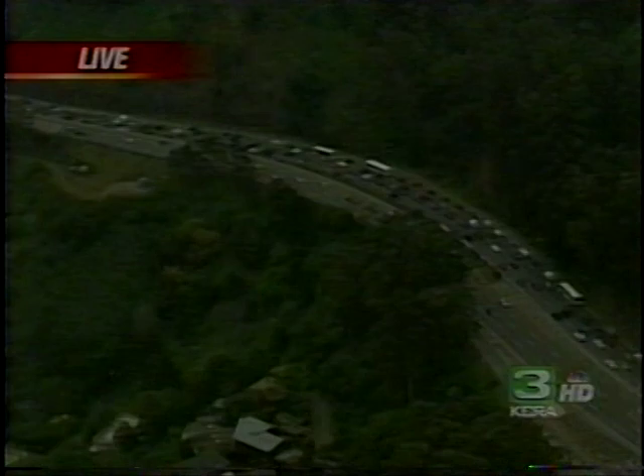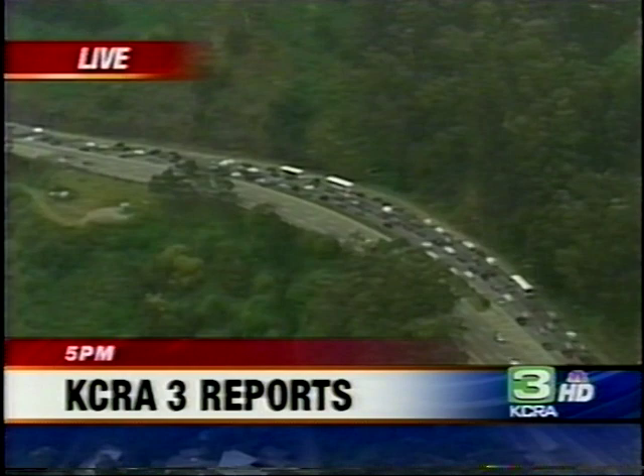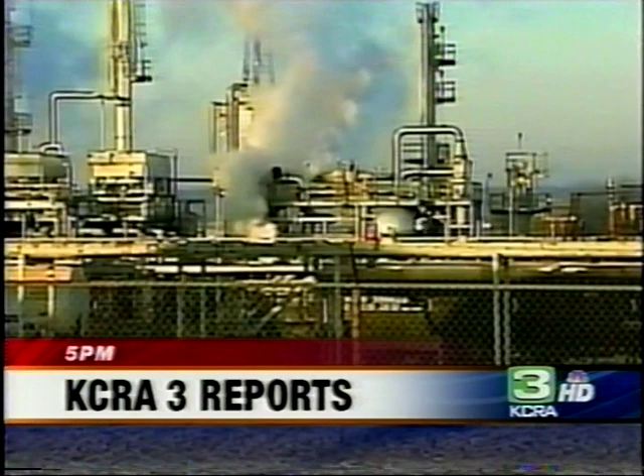You are looking live at total gridlock — traffic backed up for miles from the Golden Gate Bridge. A multi-car pileup bringing traffic to a standstill far beyond the Bay Area landmark. Then police take a stripper to jail for taking customers on a wild ride involving armed robbery. And demand for gasoline is down — so why are prices still going up? Hi everybody, I'm Dave Walker. And I'm Lois Hart. KCRA 3 reports at 5 in High Definition starts now.